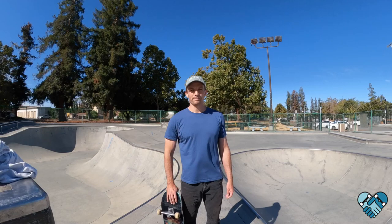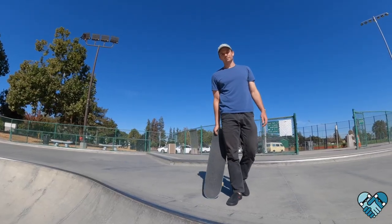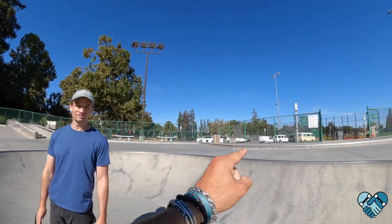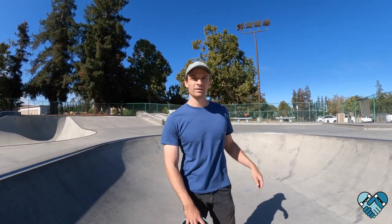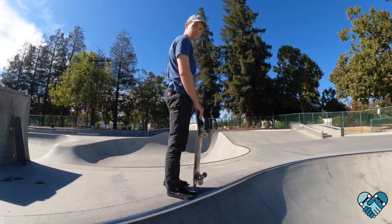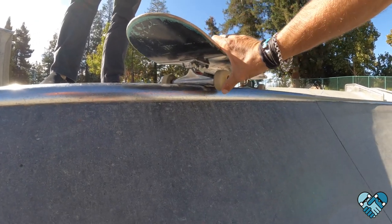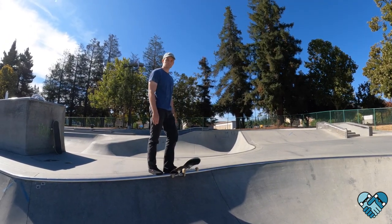Mini ramp time. The prerequisites are: you need to know how to drop in and do a frontside kick turn. First, just ride out. Then drop in, pump up, and into a tiny little frontside kick turn, really pumping up so that you get your head and body on top of the deck of the ramp. It's almost like a frontside 90 rollout. If you do this right, you'll catch into a front feeble a little bit — your back foot toe wheel goes over the coping, and your back foot heel wheel hangs out as you ride out of the ramp. Drop in with a little more speed to ensure you ride out of the top.